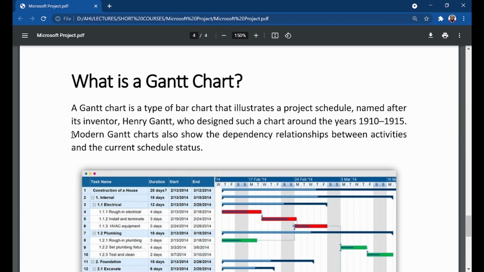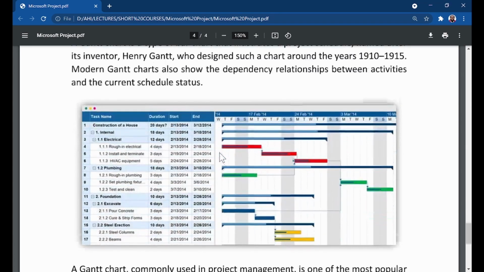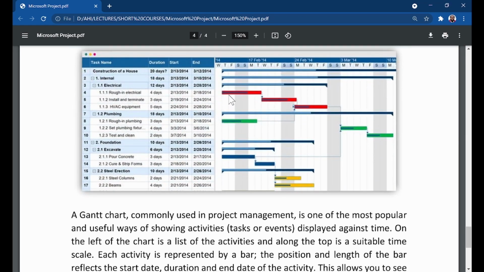Now, the chart has been improved, and the modern Gantt charts also show dependency relationships between activities and their current schedule status. So over here you see the table and the tasks, and at the right side you see different activities. For example, this activity is supposed to start when this activity is completed.